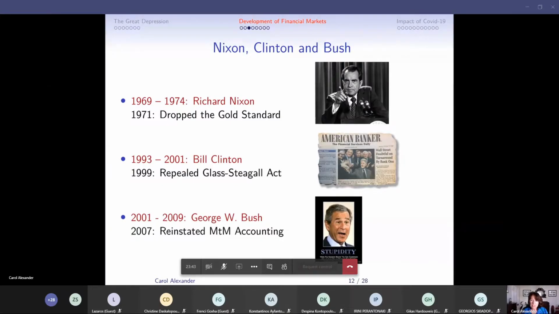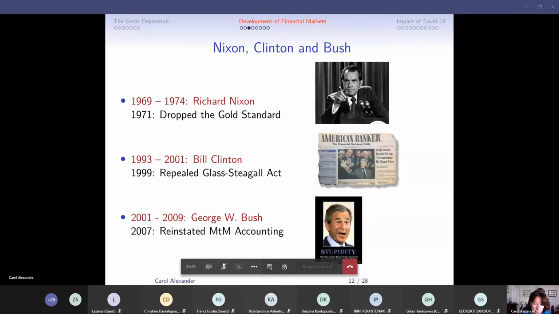So in 1971, Richard Nixon dropped the gold standard. Why did he do that? Well, because there wasn't enough gold in Fort Knox. Too many dollars had been printed. In fact, the amount of gold bullion held in Fort Knox in 1971 was only sufficient to cover 1/3 of the dollars held by foreign investors in the US, let alone domestic investors. So the gold standard was dropped, end of the Bretton Woods system.